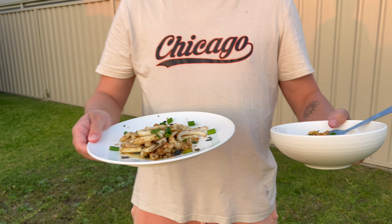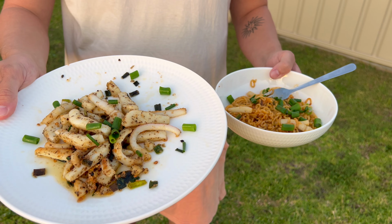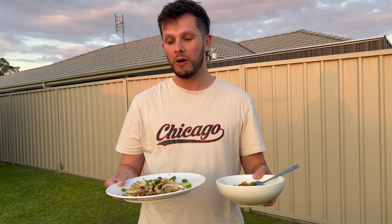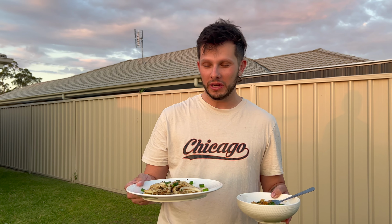Oh my God. All right guys, well, I hope you enjoyed the video. That was my catch and cook out here. We made the fresh squid slash cuttlefish, and then also the ramen with the cuttle slash squid as well. I hope you guys can copy this recipe.